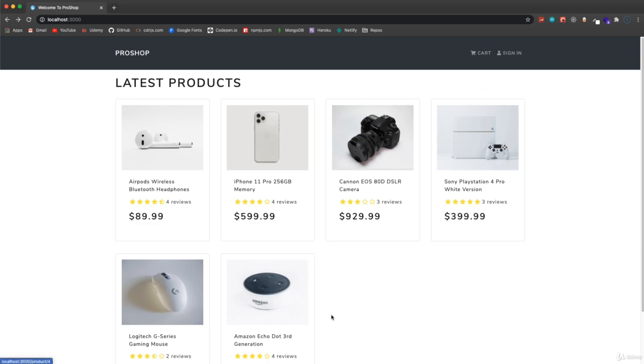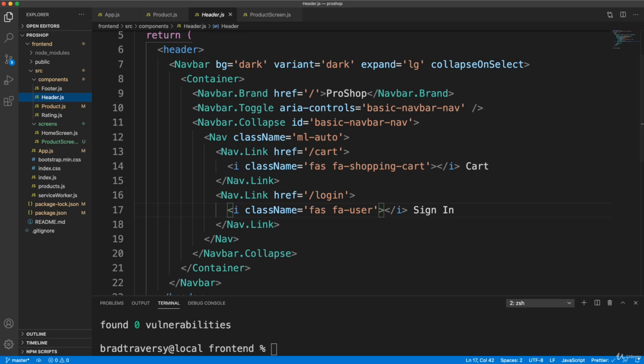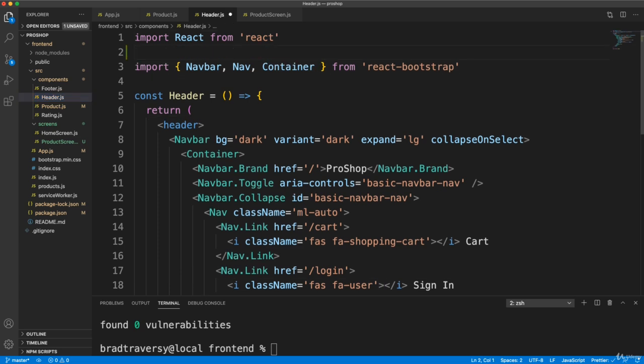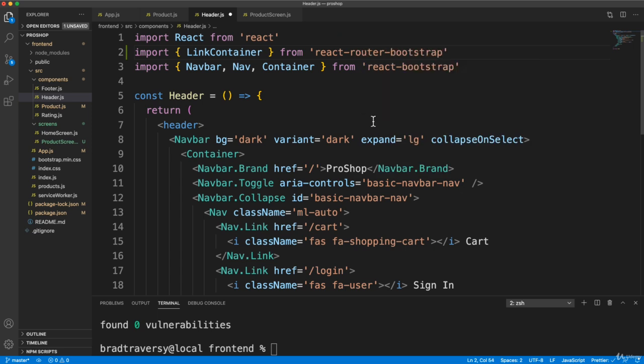Now we want to do the same thing in the header. So let's go to header.js. Now for this we're going to use the link container from React Router Bootstrap, which basically does the same thing. It just allows us to wrap Bootstrap components. So let's bring that in. We'll go right here and say import link container from React Router Bootstrap.